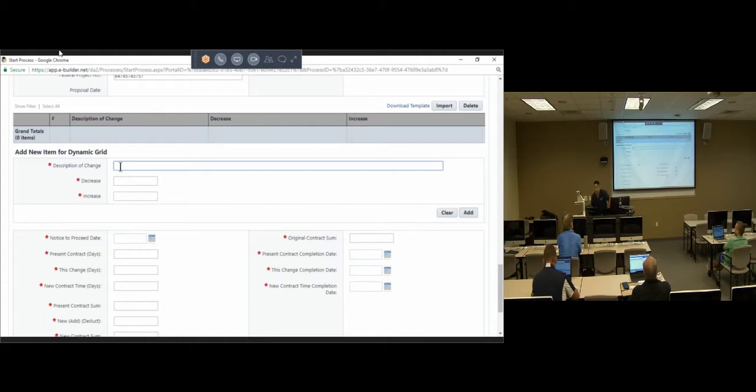So, how many of you guys have filled out that change order request form before with UCF? So it looks very similar to that. The questions that you're seeing here, further down below, it's very similar to that form, right? As far as description of the change, increase, or decrease. Description of the change. So you're going to enter in the description. And of course, if it's a decrease, you're not really going to do anything there. So you're going to enter in $0. If it's an increase, you're going to enter in the actual dollar amount.